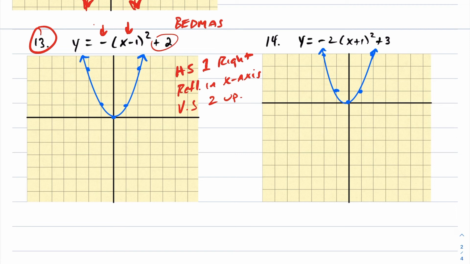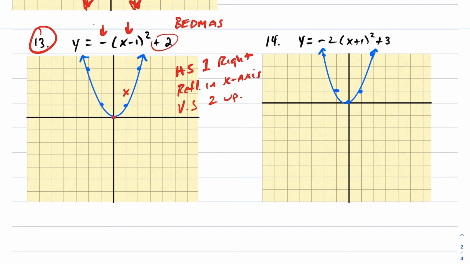So therefore, every one of these points, we're going to shift it to the right 1 unit, reflect it in the x-axis, and then up 2 units. So let's do this point by point. So my first point here, I go 1 to the right. If you reflect something in the x-axis, it's already on the x-axis, so it's not moving, and then 2 units up is going to put me right there.